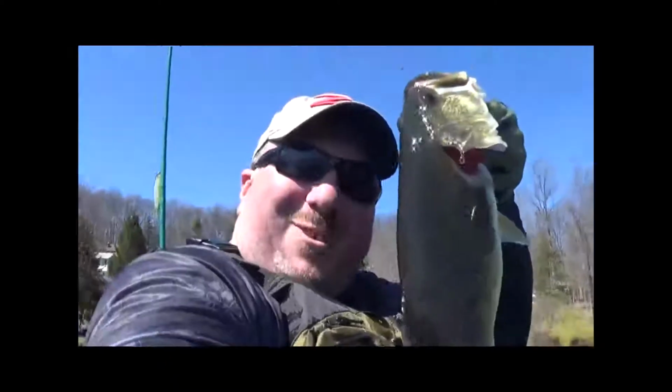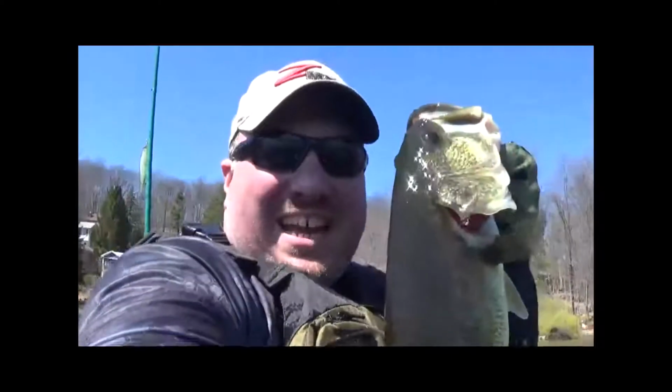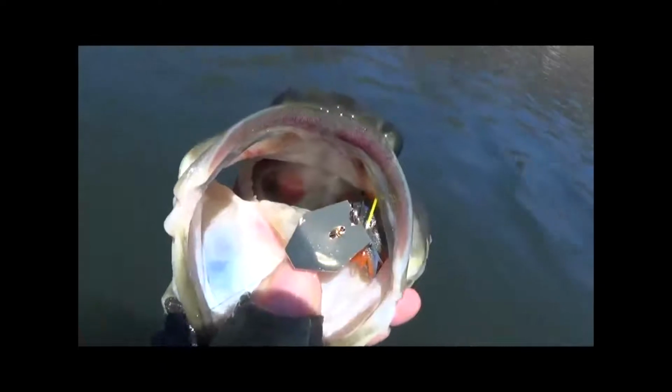Z-Man chatterbait Pro-Z is getting the job done today. I'm fishing that green pumpkin color and they are inhaling it. You see it right there in the gullet. They are inhaling that bite. That means that it's an aggressive bite and they can't resist.